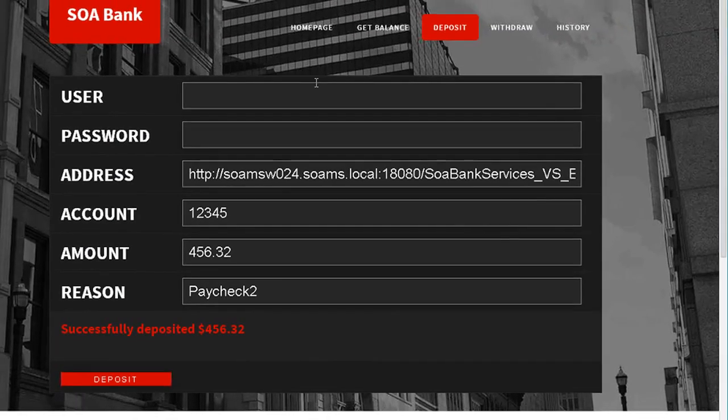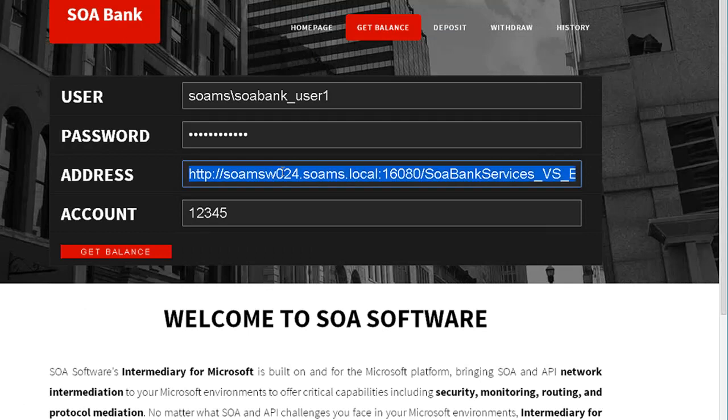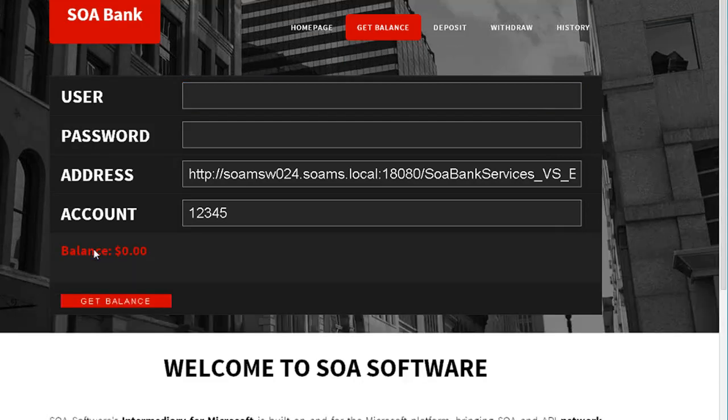To test this out, I want to go back to my get balance, and I want to use the same URL. Again, we're going to stick with the PHP website here. I still don't have to pass in anything. Let's send a couple of get balances across. There's 1. There's 2. Okay. And let's see where that actually went to.